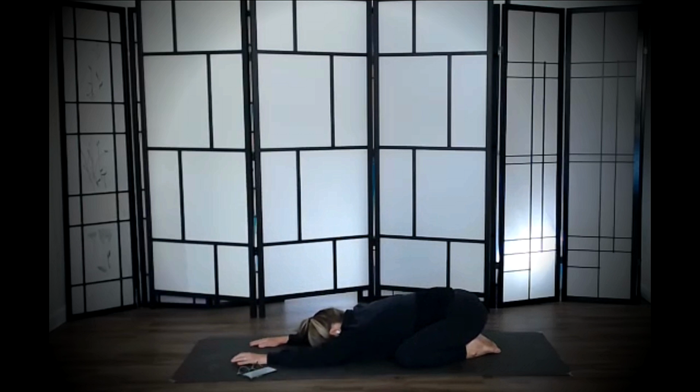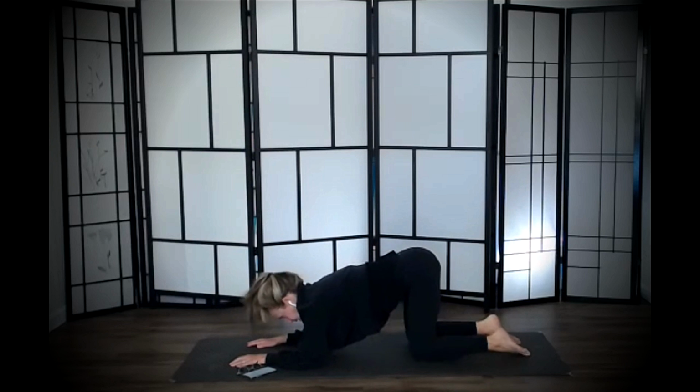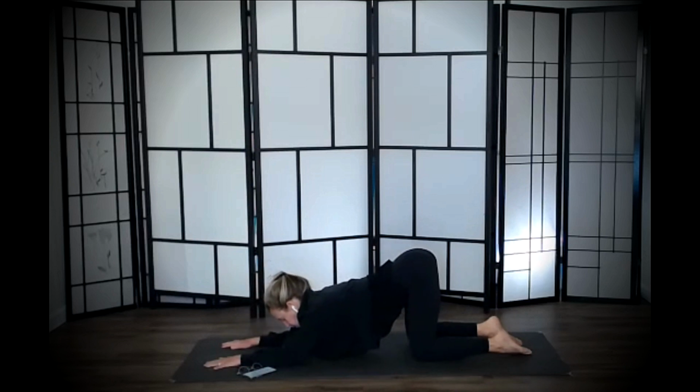So the next pose is puppy pose, guys. The easiest way to get into puppy pose from here is to lift the tailbone up, bring the knees in and back, and then walk the forearms forward and bring your forehead to the mat.